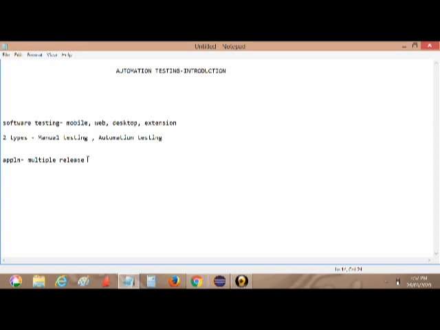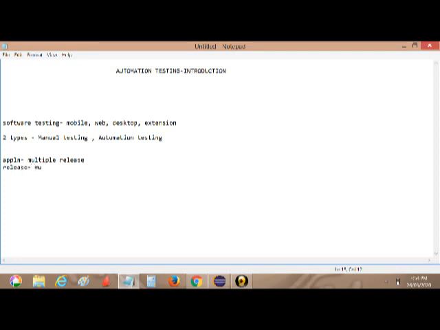For the very first release, let's suppose WhatsApp had only one to one contact. In the next release, they introduced multiple chat into a single group, and now they have introduced the story, status story part. They did all of it in multiple releases. Okay, and what is meant by release?